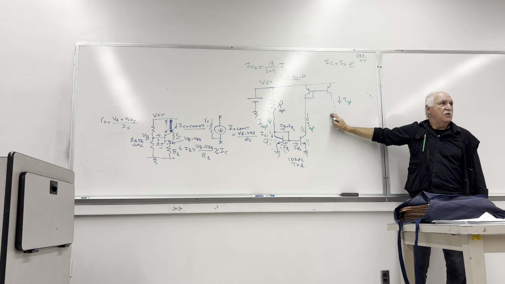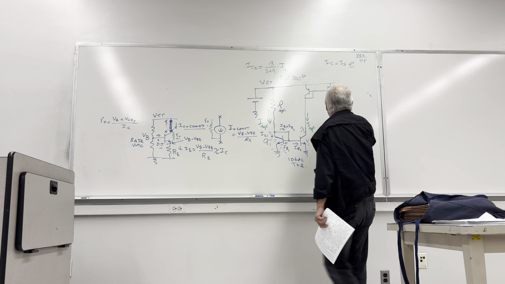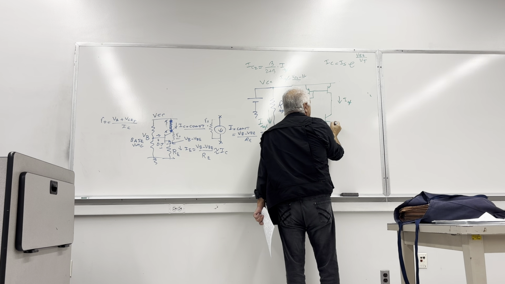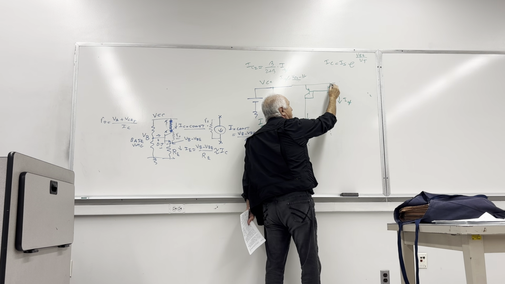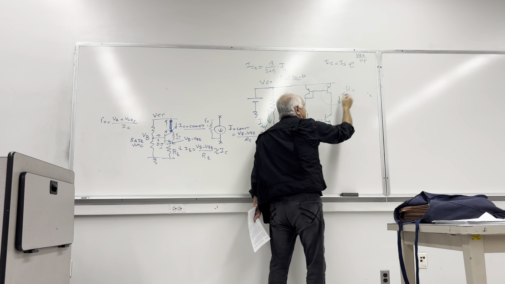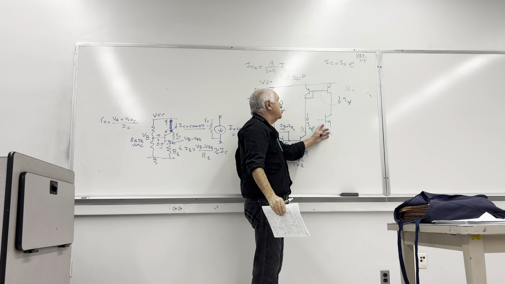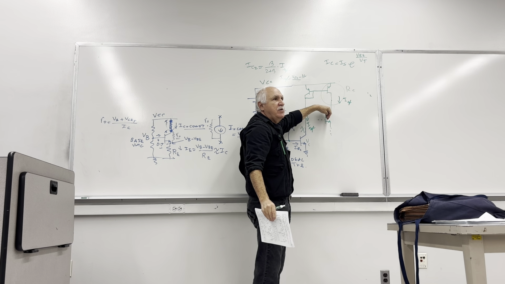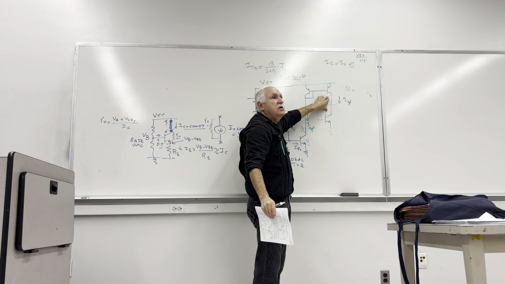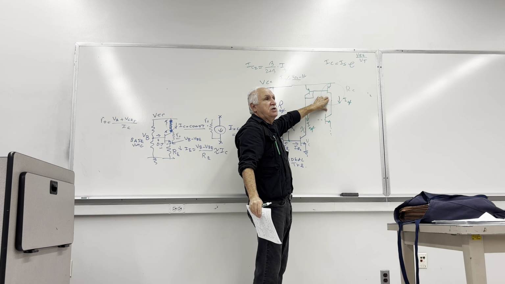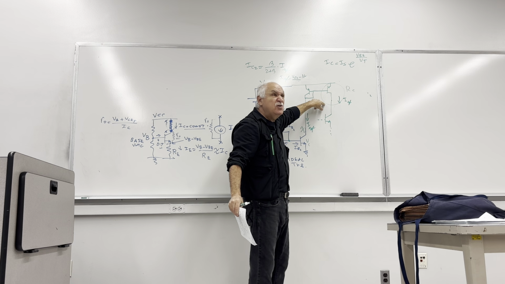Iref in that path is now going to serve in professional operational amplifiers. It will serve as the collector resistance going elsewhere. This will become the RC, like the collector resistance of another common emitter amplifier, which means it will supply the current from here, and its dynamic resistance will not be an RC of 1 kilo ohm, 2 kilo ohm. It will be RO of that transistor, which could be 100 kilo ohm.